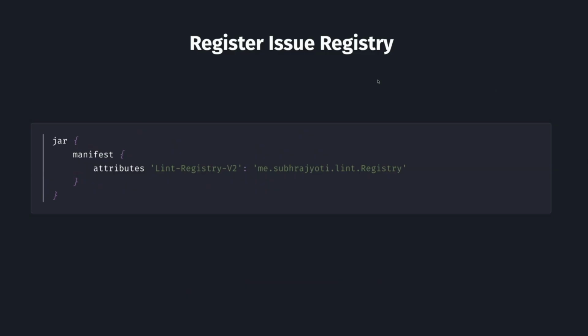And this is the basic setup needed for your lint module. Now you have to go to your app module, or whichever module you want to use the lint rules in, and add this block. Normally you add dependencies with implementation, but in case of lint rules, you add the lint check command and then mention your module as a source.